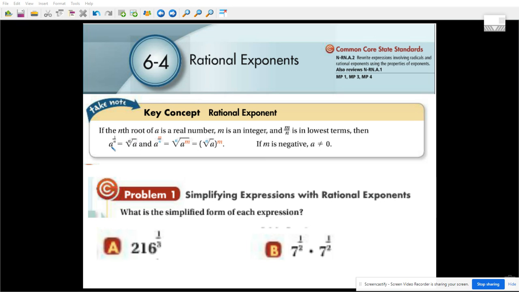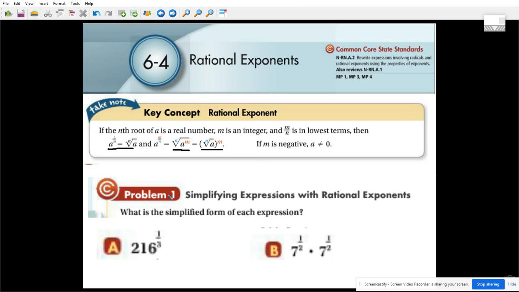So this is important to note. If you don't see an exponent underneath the radical, that means the numerator is equal to 1. If we have a to the m over n, so we actually have a number that's not 1 on the top, then that value gets put as an exponent underneath the radical, and it can be written either way. This is really important to note, the two different ways that we can write this.